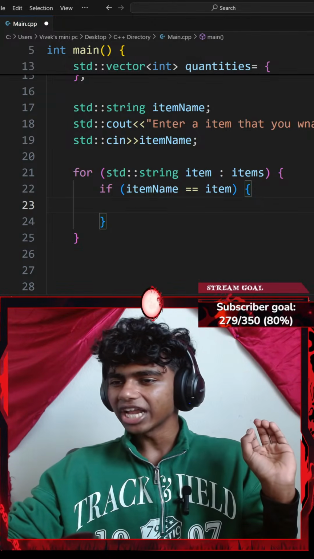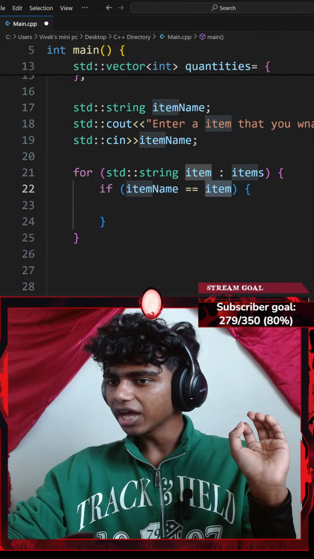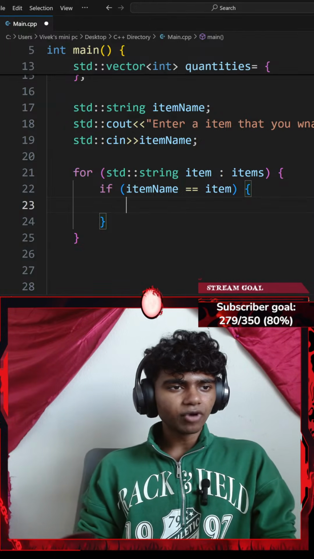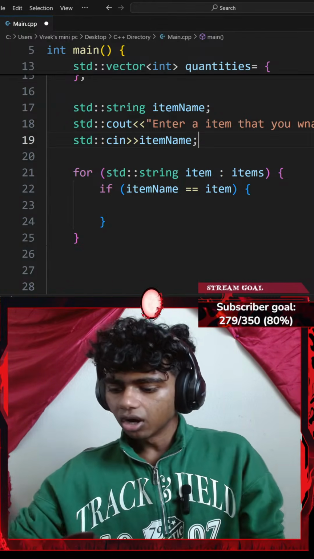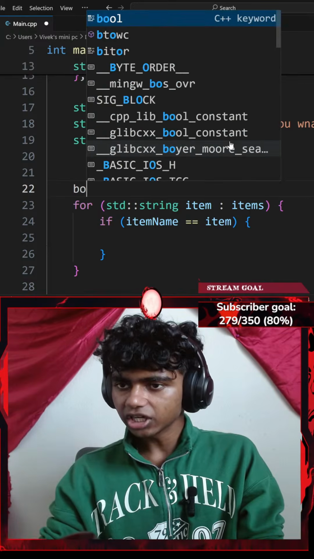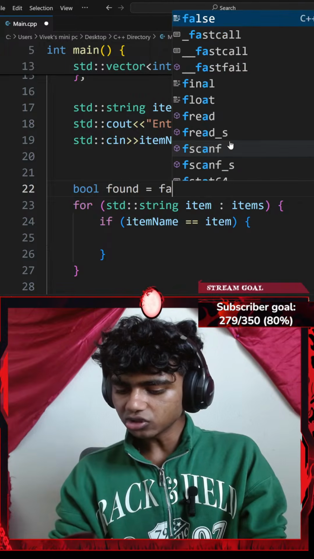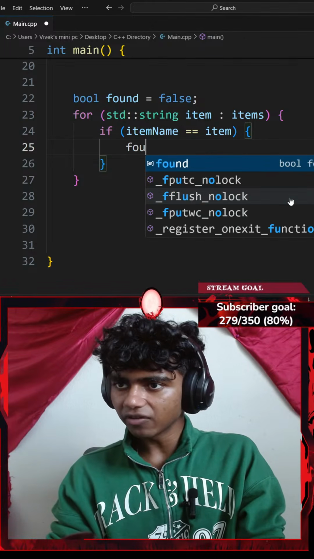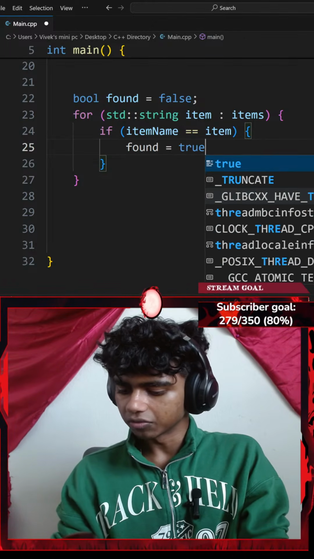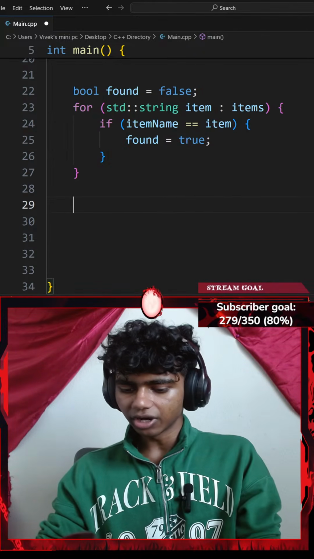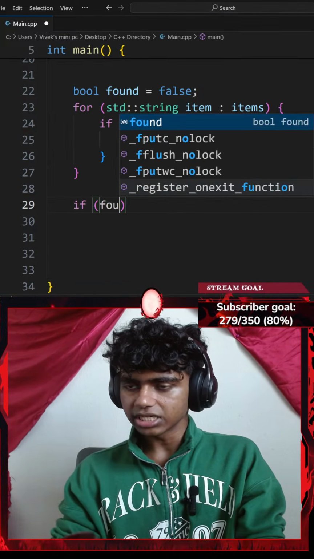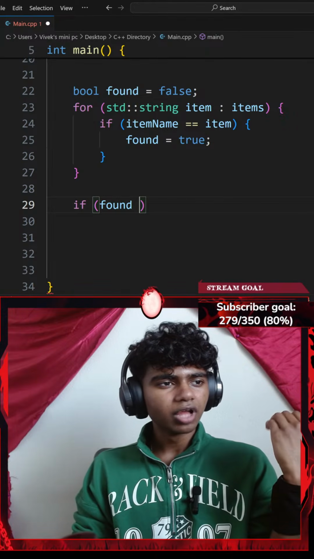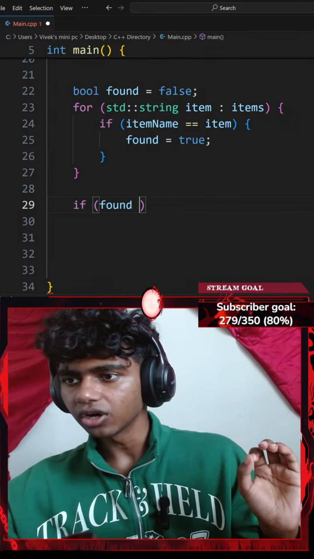That said, if my item equals to my item, I'm gonna do something. Okay, let's see. Print you bought item total price. Okay, let me actually create a boolean variable. So I'll go with something like boolean found, which equals false initially. Okay, if my item is inside of my vector, I'll set my found to be equal to true. Now outside my for loop, let me add an if statement. If a pair of parentheses, if found. So if the item exists, my found will be true, and quantity is greater than 0.